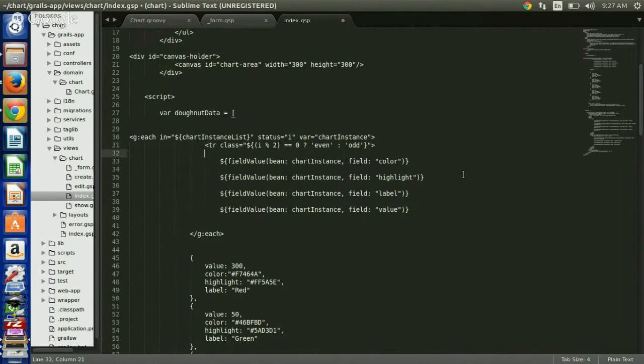We don't need this anymore. So we're gonna remove that, the status as well.